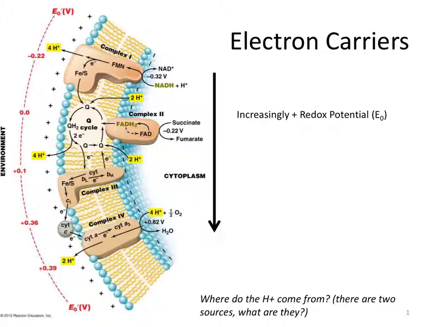Electrons come in on NADH, which is generated from either glycolysis or the Krebs cycle. The electrons on NADH are transferred to complex 1, which contains NADH dehydrogenase, not shown but here. It contains flavoproteins, which hold FMN as electron-carrying molecules, and it holds iron-sulfur proteins. The electrons are going to flow from NADH through complex 1 and into the quinone cycle. Note that protons are pumped through as that happens, and the energy for moving the protons through comes from transferring electrons sequentially to substances with more positive redox potential, E0.